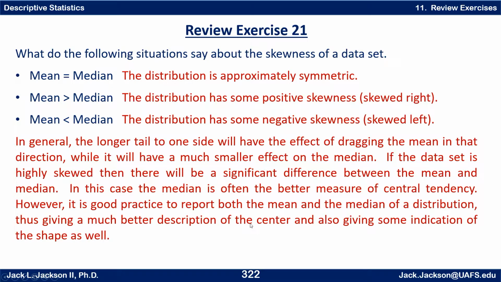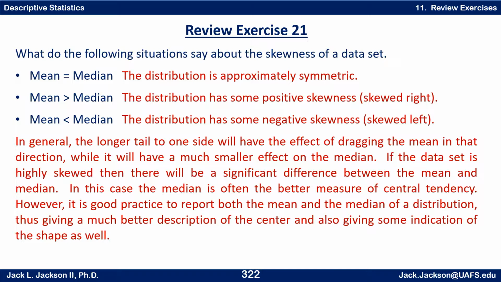Well, if the distribution is symmetric, the mean and median will equal each other. So if the mean and median are very close to each other, the distribution will be approximately symmetric. If the mean is greater than the median, the distribution has some positive skewness. If the mean is less than the median, the distribution has some negative skewness or skewed left.